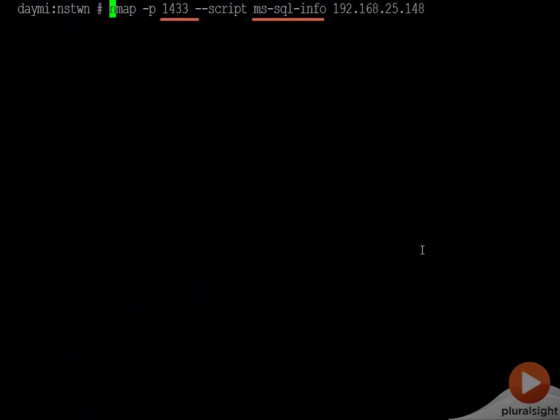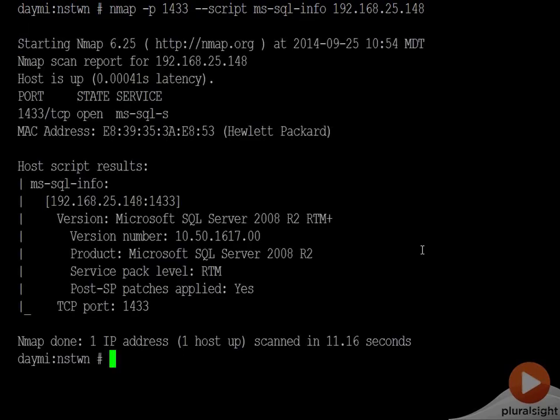Looking elsewhere, through the ports.lst file, I found a system with port 1433 open, which is a Microsoft SQL server. Let's see what we can find out about this installation. The output here shows that this system is running Microsoft SQL Server 2008 R2 and gives us an idea of the patching level. This is all valuable information. Let's see if we can find anything else out about it.